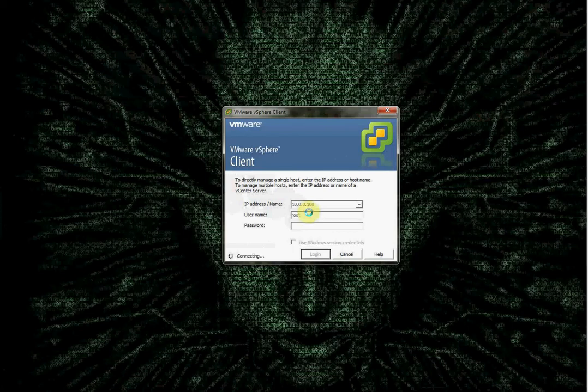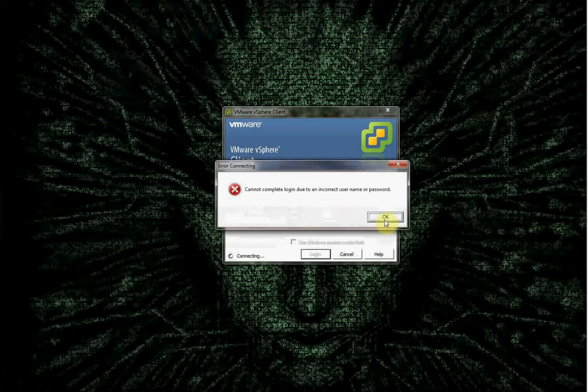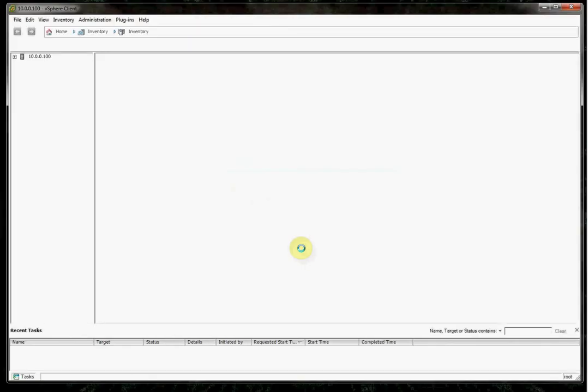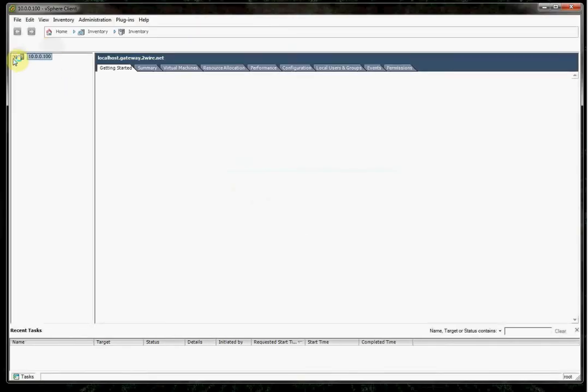So now I'm going to log in with no password. It's going to pop back and tell me I should have typed my password before I hit enter. But anyway, once you have the ESX up and running, you put in the IP or the DNS name that you gave it, and then you log in. Once that's up and running, we'll have the interface that you saw a moment ago, unless that was in another video, which I think it was, so you probably wouldn't have. So anyway, here's the interface to it.